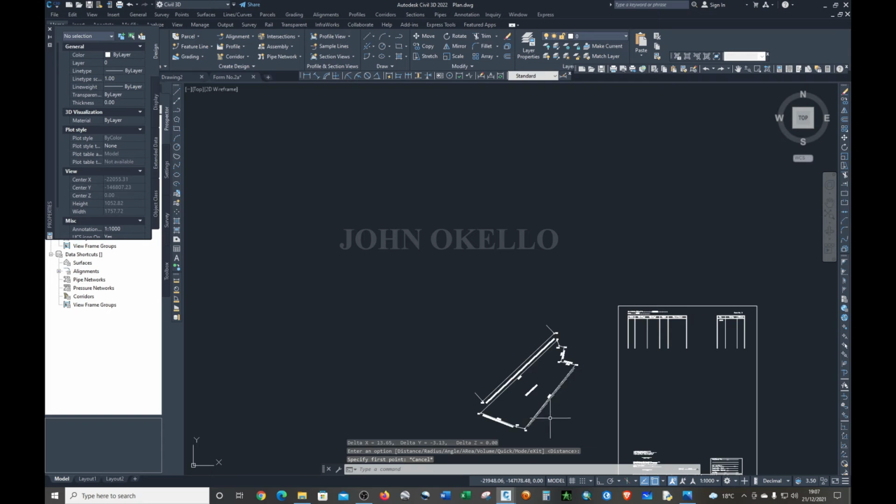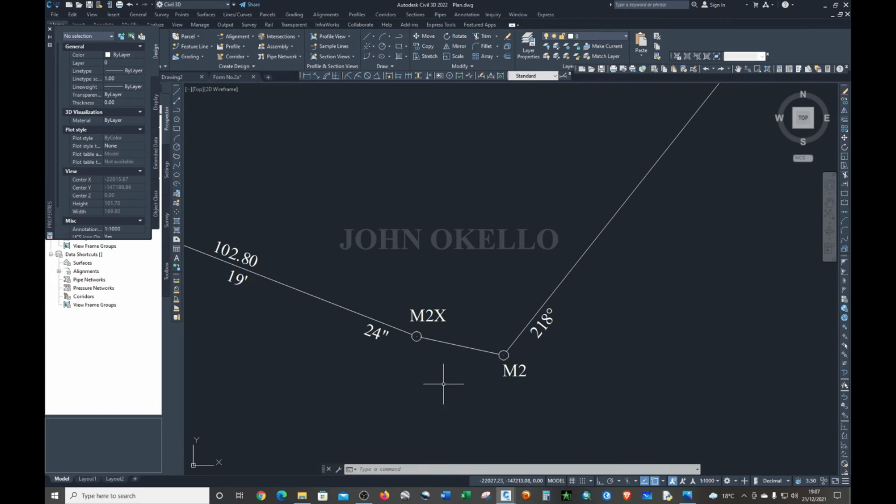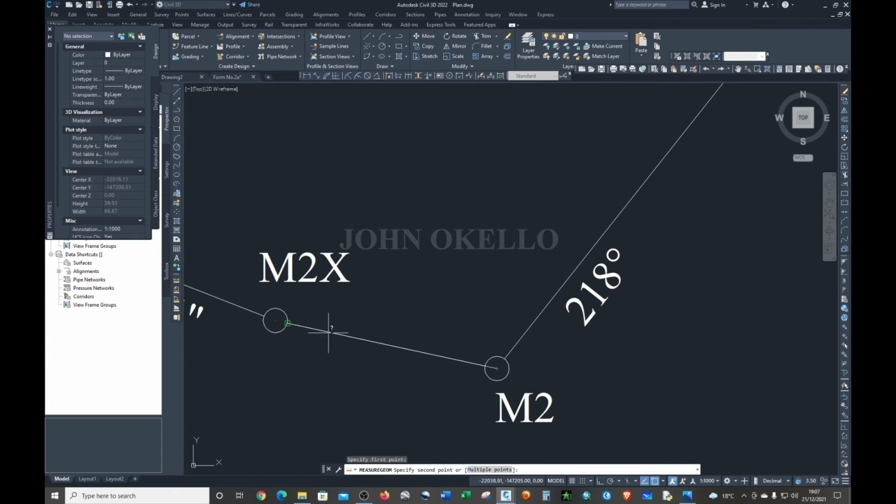And from M2 to M2X, the distance is 23.14, and the bearing is 282 degrees, 15 minutes and 8 seconds. So I'm going to type that in manually.